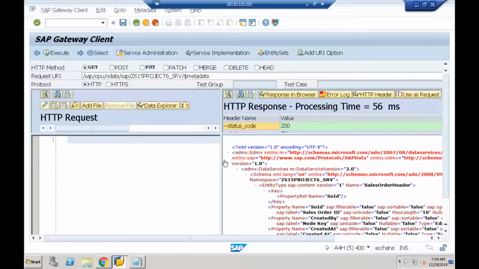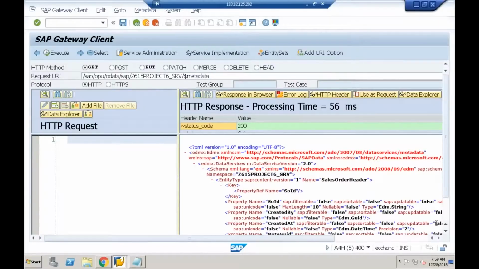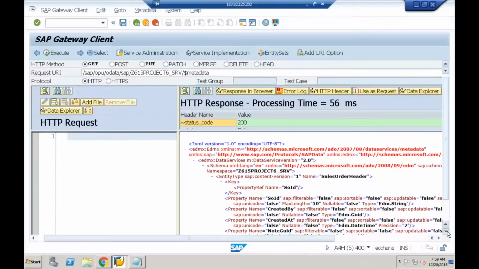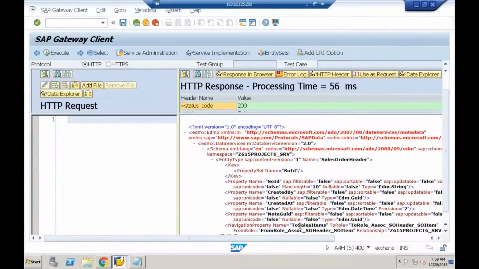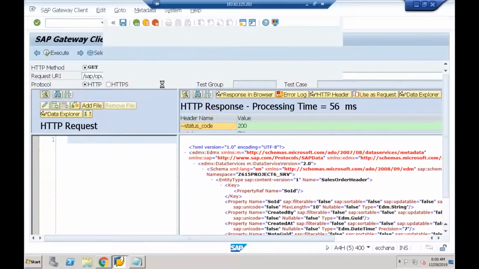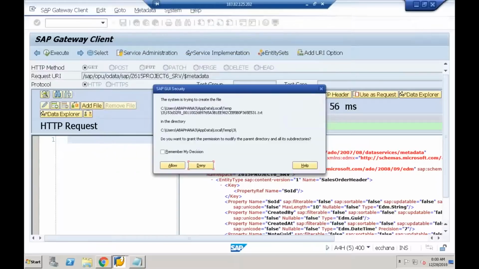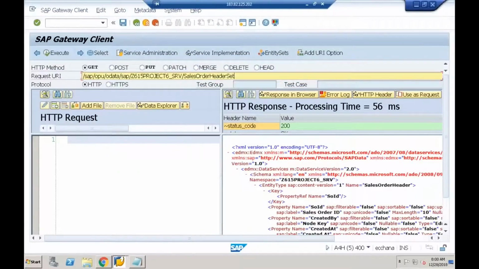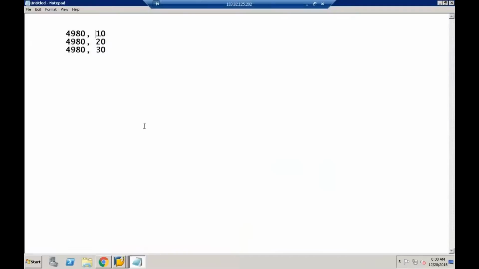Yeah, I got the metadata. So just observe here. I'm interested to check the navigation property name. What is the navigation property name here? Anywhere? Yeah. What is the navigation property name? ToSalesItems. ToSalesItems. Done. ToSalesItems. Okay. So here, ToSalesItems, TSIR uppercase. Okay, done. So here, just try to understand. Observe here. If I pass the URL like this, okay, this is one test case. Let me document here.